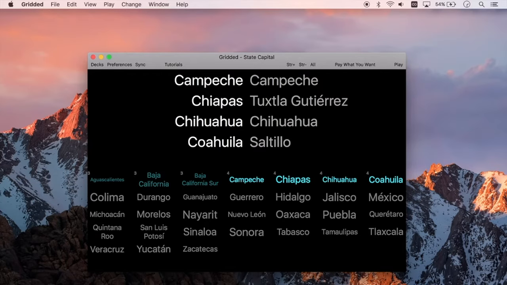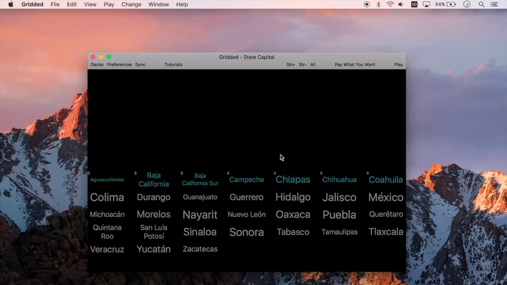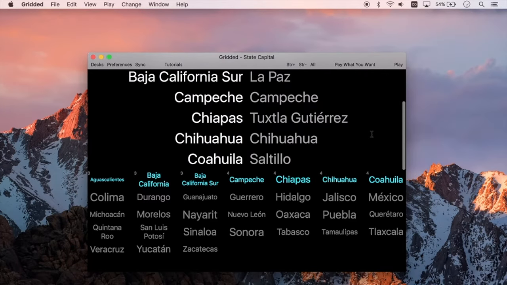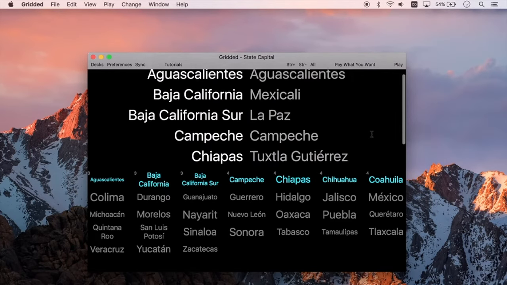Okay, so as you can see, now we have a 4 on the upper left hand corner of each of those. And so if we want to, let's try to do them all at the same time.